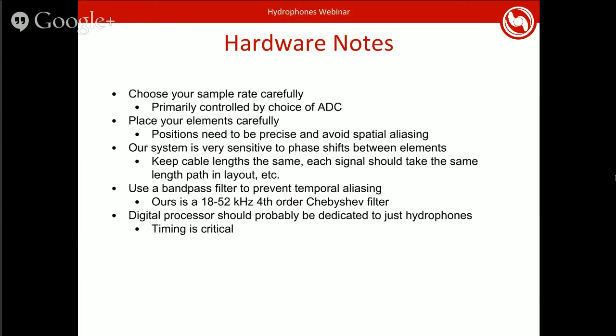And then, as I mentioned earlier, you want that bandpass filter to make sure that you don't get temporal aliasing inside your signal. In our case, we filter such that we only get 18 to 52 kilohertz going into our ADCs, and that's a fourth order Chebyshev filter. There's a lot of resources online for figuring out how to build these filters. I know Linear Technology makes a tool where you can just type in the frequencies that you want, and it'll spit out a schematic for you. So there's a lot of things that you can find online to design these.